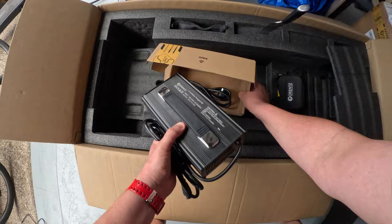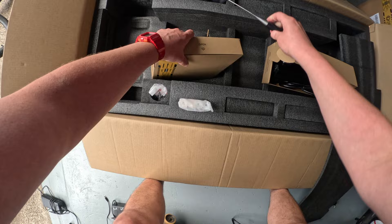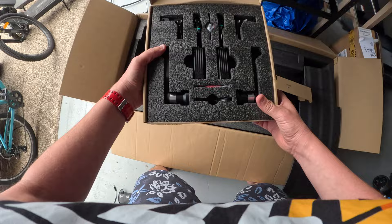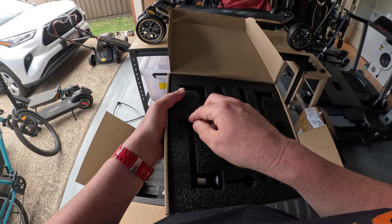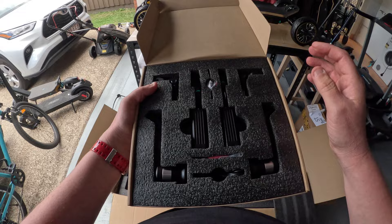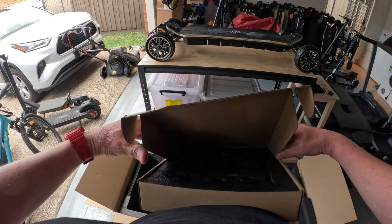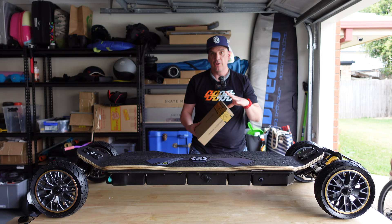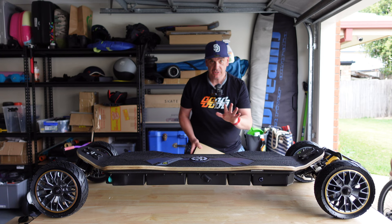There's one more box — let's have a look. It says 'Premium Accessories' on the side. This box is all of their in-house branded headlights and taillights. These things — I was really impressed with these. They're LEDs that light up, with all the extra connectors and everything you could possibly need. They're not trying to avoid expenses; they're trying to make the best product they can, which I really applaud them for.